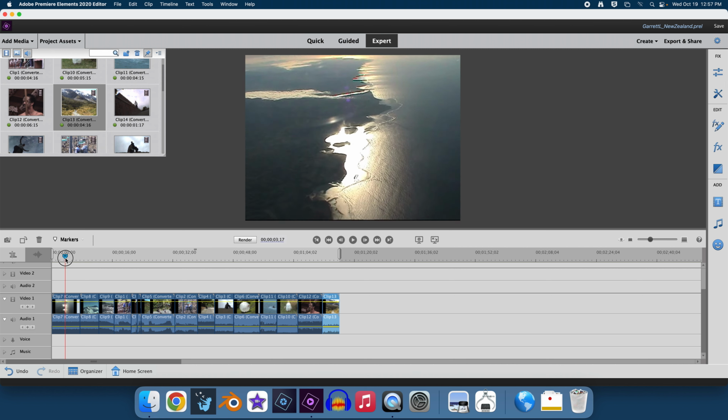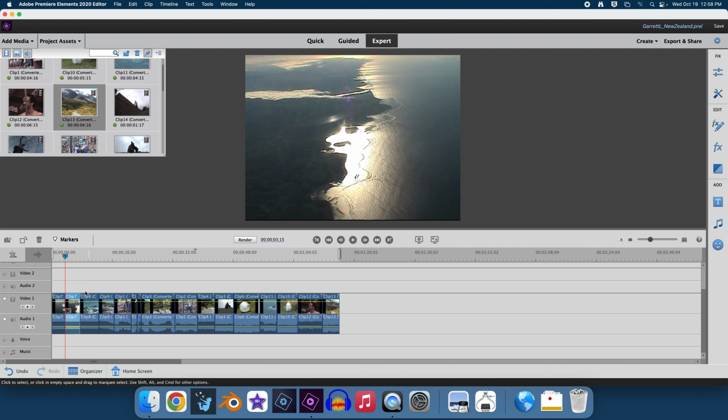You can also go a frame at a time by pushing the arrows. Okay, so now we're right at 3 seconds and 15 frames. And we can cut this clip if we select the clip and then push these scissors right here. That splits the clip into 2 clips. So we split the clip.